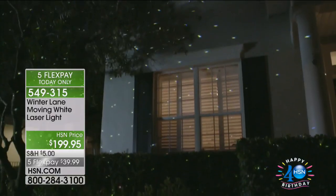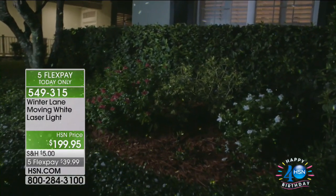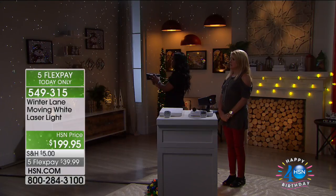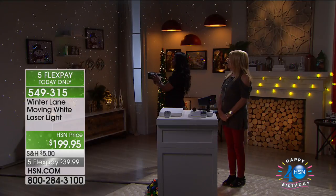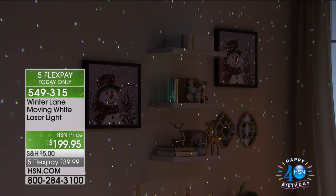Let me show you, let me point right here. This is my favorite place to point, and I can demonstrate the speed. Okay, do you see that? Can you see? I can't see what you can see. There you go. So right now, it's moving a little bit faster, a little faster, and now it's stationary. Can you see the layered effect? And now it's slow, now it's medium, and now it's a little bit faster. Do you see that? That's great. Wow, you see the movement?